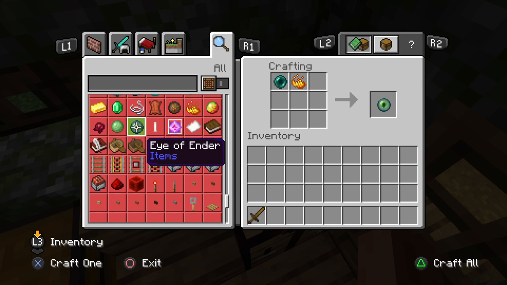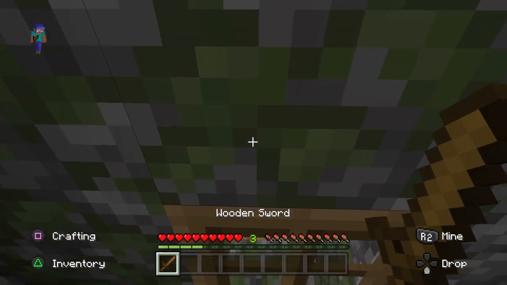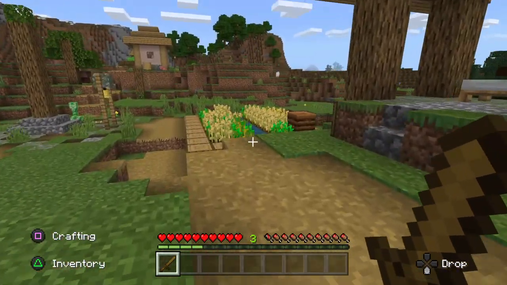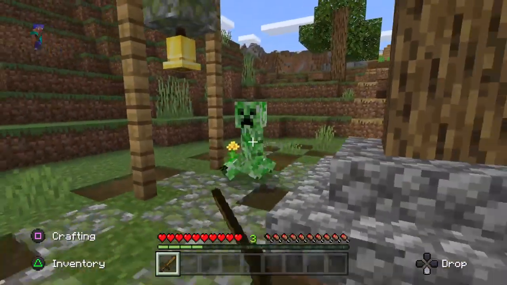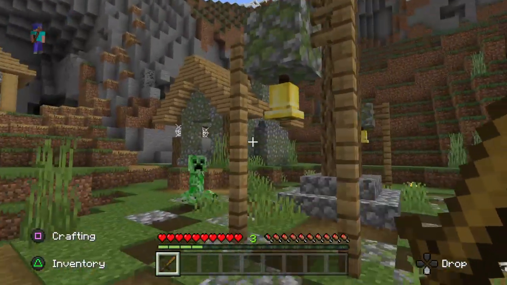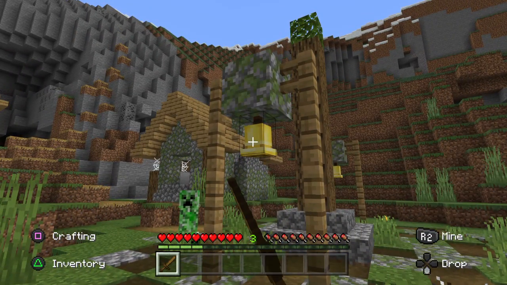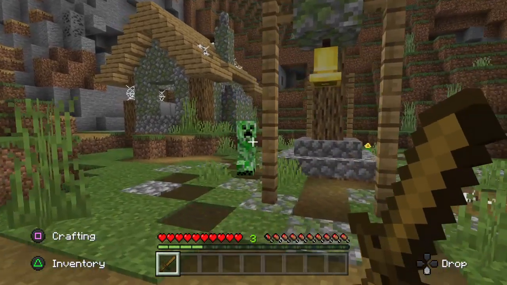I just need to know how to create. Let's go kill some mobs. No, stay away from my village. No. We got a villager terror. No. Yeah. Hey. Here, we got him.